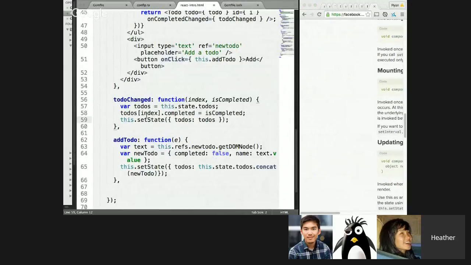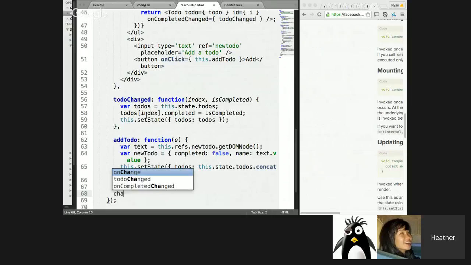So basically what we want to do is save the value of all of our to-dos to local storage whenever our state changes for some reason. So we're going to add our own method in here, which we're just going to call change state. We're going to say function new state.